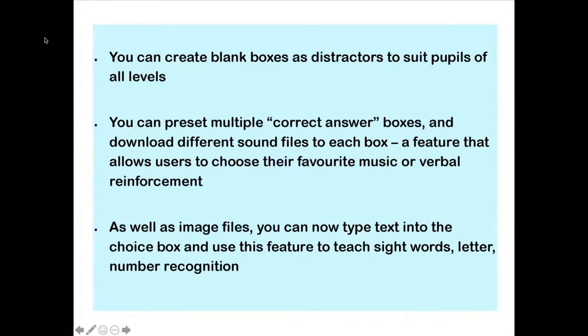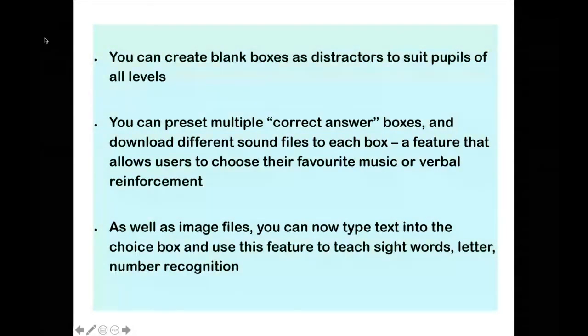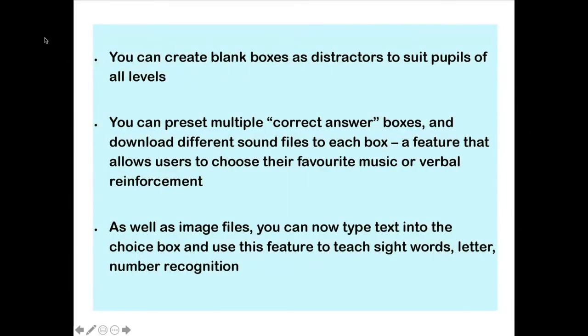And I know that I've spoken to some colleagues in nursery settings for children with English as an additional language to reinforce vocabulary, to make choices about how many different things they want. So there's a lot of scope about what you can put into each of the boxes, as you'll see when we have a little look at it.